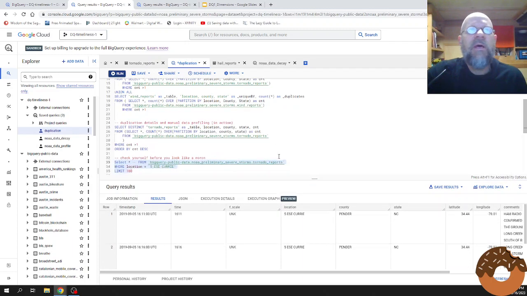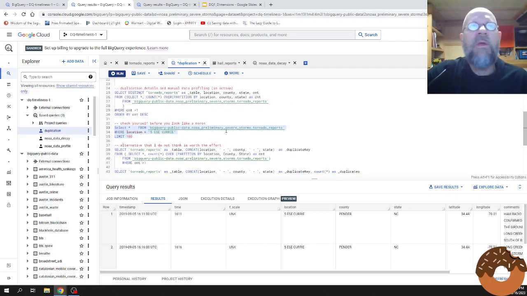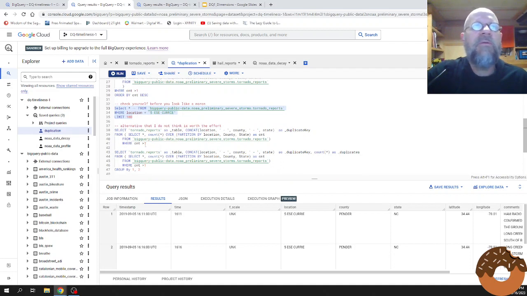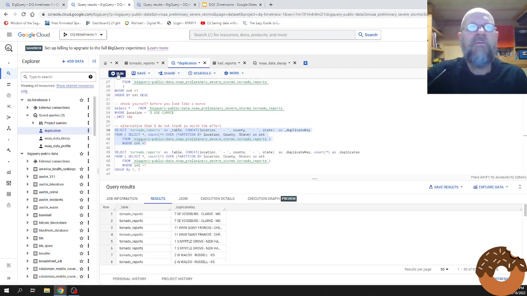Let me see what we got left here. All right, so there's another way that you can approach this. It's very similar, but a tad bit different. I've hard coded the keys in here, but you can actually bring the keys in as part of what you want to look at. So if we run this query here, it's a slightly different take on the same strategy, and it may be something that appeals to you more.